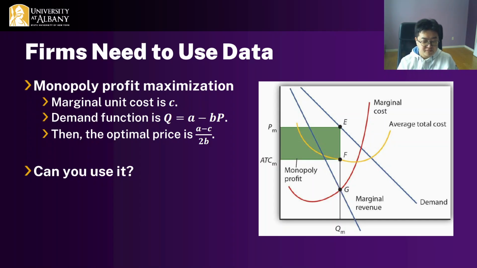The problem is, how can you implement this? To implement this theory, more important are those parameters A, C, B. So you have to estimate the demand function and you have to estimate the cost. These are actually more difficult than solving for the optimal price, right? So you have to collect data to estimate the demand and to estimate your cost. These are more complicated and hard tasks, so that's why you have to complement economic theory with real data. Okay, this is one example.